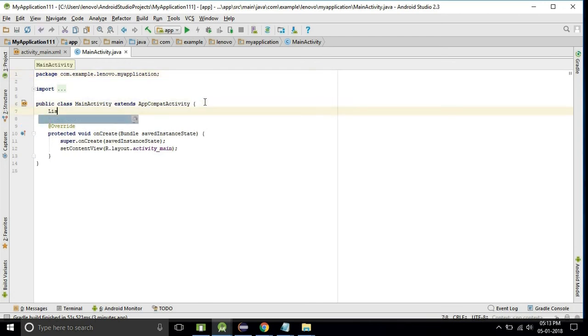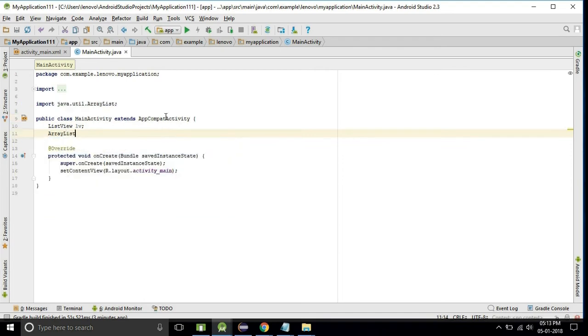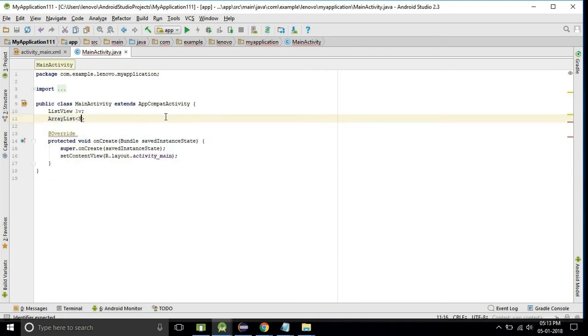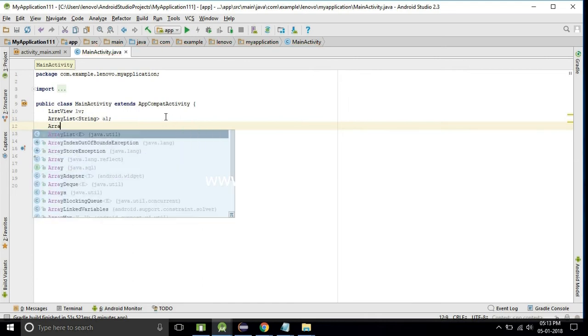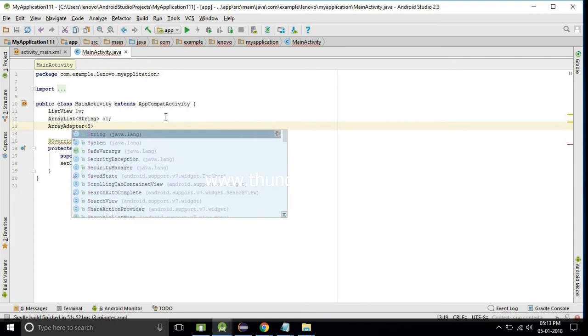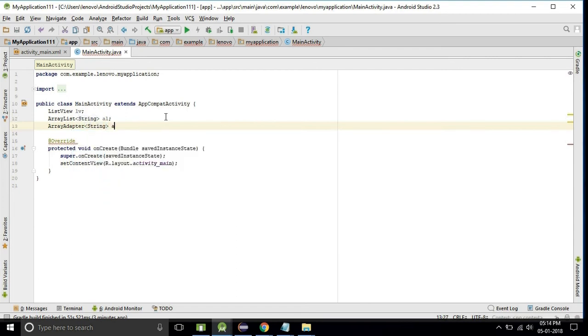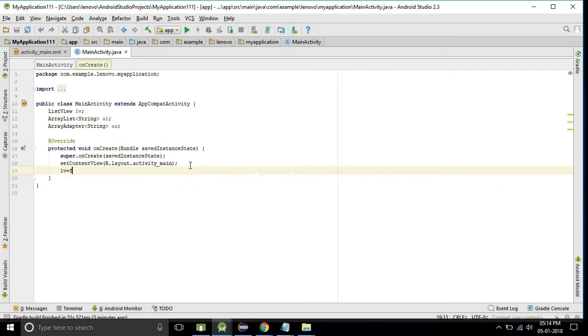Now initialize the list view. And I will take the array list to add the websites. Okay, array list. Array list type is a string, so I will need to give the string because websites. Okay, I will take variable as AL, and we'll take array adapter. Array adapter is needed for the connection between the source and the destination. Okay, my destination is the list view and the source is the array list. For the array list we are displaying the result, so for that we need to take the array adapter.